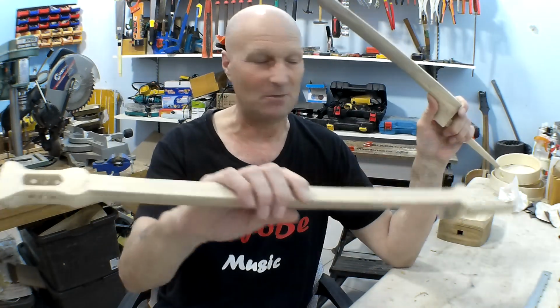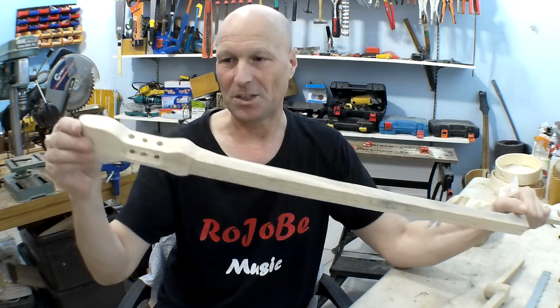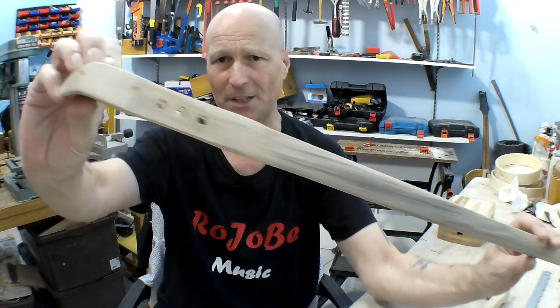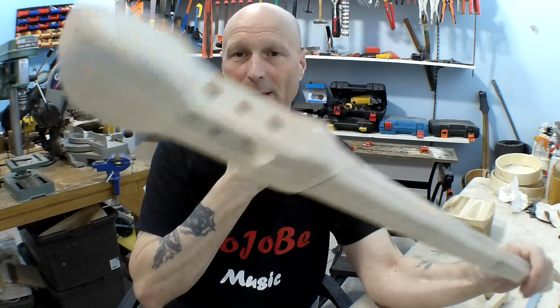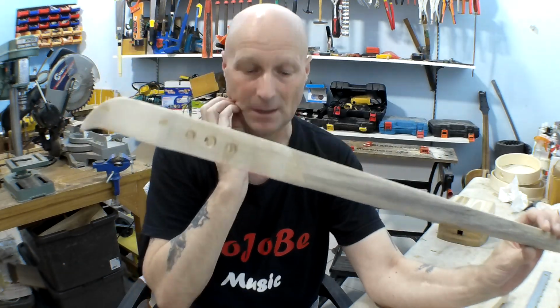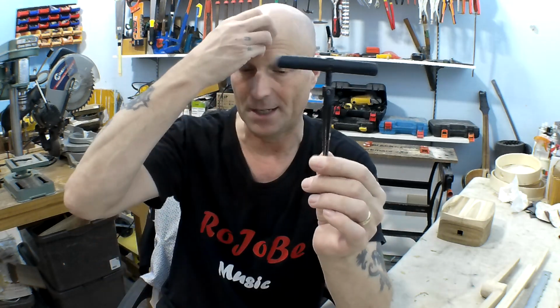The first one I've done is about 95% complete. I'd say this one is about 90. And I should have shown this really, how I made these holes, but basically, I just marked them out and drilled them, and then used my tapered, what's it called? Reamer! Oh my god, what's wrong with me lately? To taper the holes. Now, this is just an ordinary reamer. It's not a specific one for instrument building.